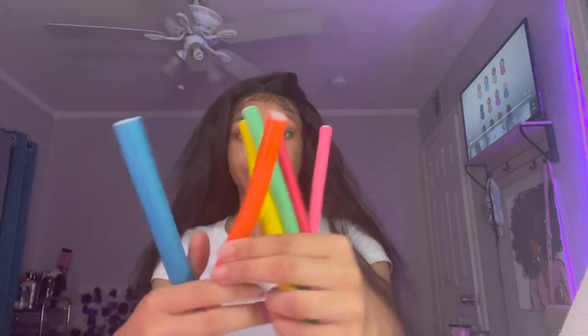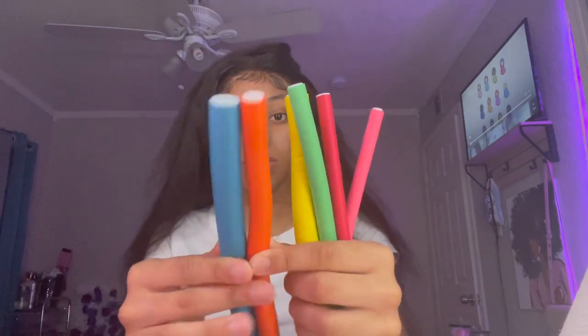Like you see, it's a size difference in these. So we're gonna be using the smaller ones. The yellow is bigger than the orange, but the smaller ones, we're gonna be using the smaller ones today.